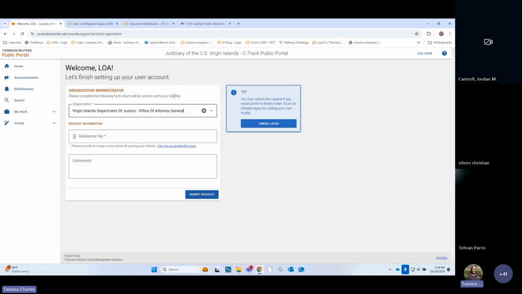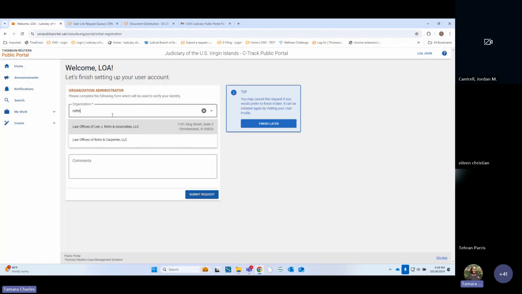Take a screenshot of what your name appears as, because in our system we have a legal org listed and we may have 10 versions of what Office of Attorney General was in our prior system. Or, another example, in our legacy system prior to 2020, this firm may have been named one thing and then it was renamed.